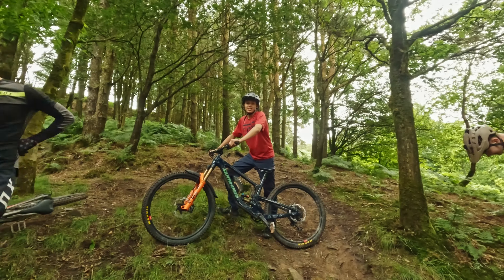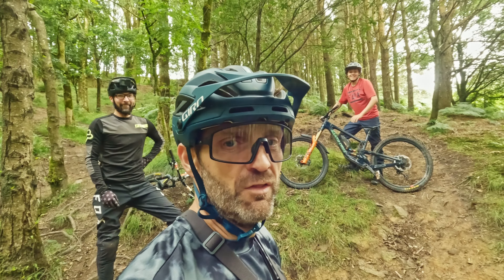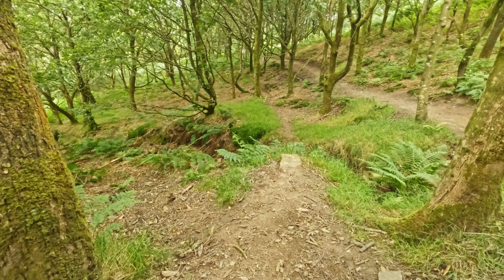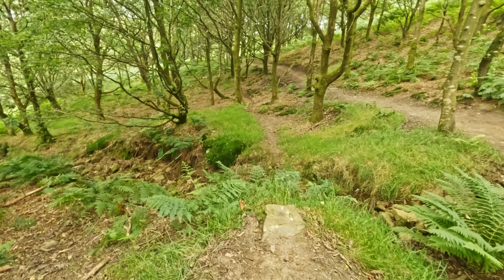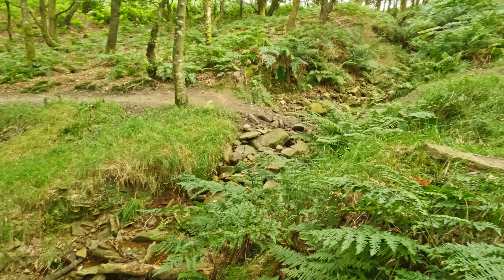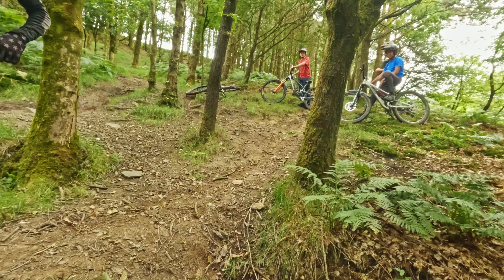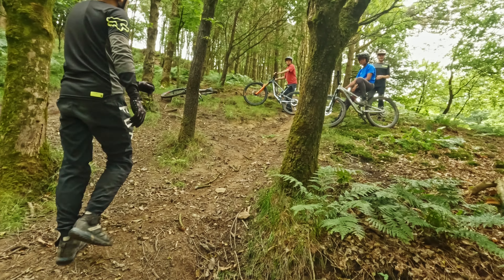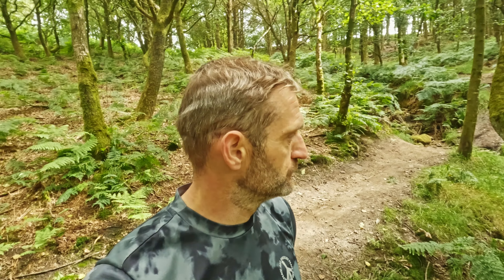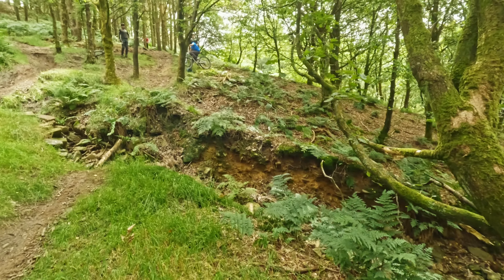We found Caden in the woods and he's trying to get his mates to do this river gap, which is pretty bloody tasty — it's got to be two and a half to three bike lengths. Are you doing it on film, Caden? Caden's got my chest cam — he's confirmed he's done this at least 15 times, so I'm trusting he's not going to hurt himself. Ready when you are, kid.